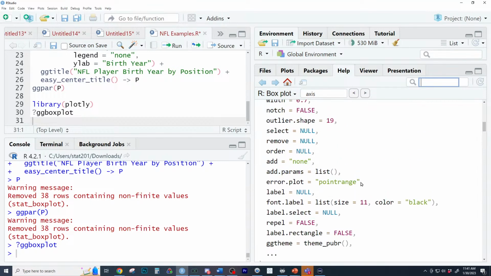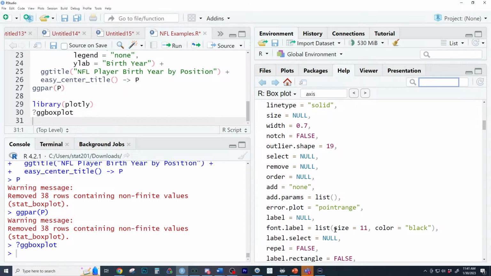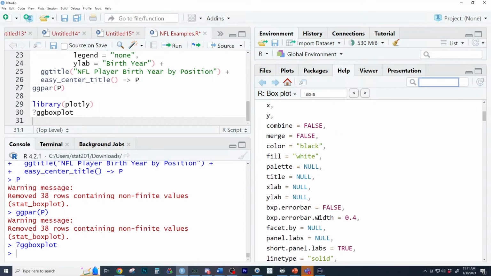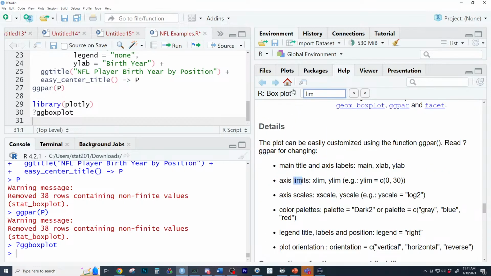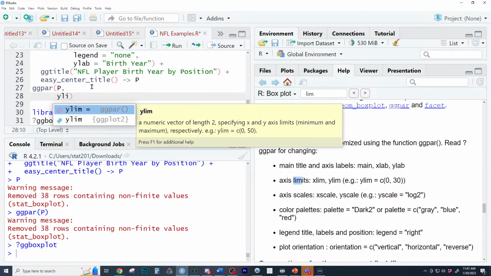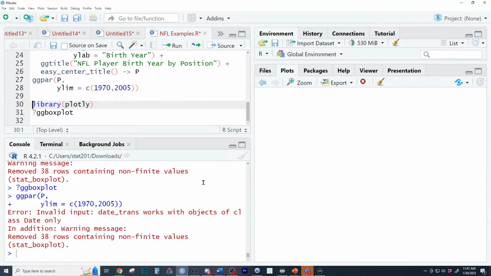And we need to go to, I think, where is it? I just saw it a moment ago. It was the limits. You can Google it. There's the X limits. And I think it was ylim, xlim, something like that. There it is, ylim. Okay, so it says ylim. There we go. ylim is the argument right there. And let's check it out. We're going to go to ylim, lower 1970, upper 2005. And it's mad once again.